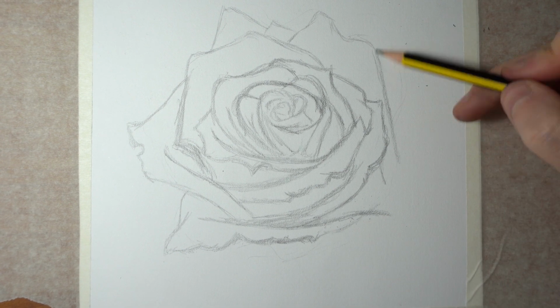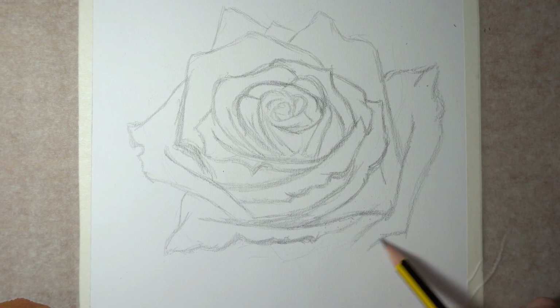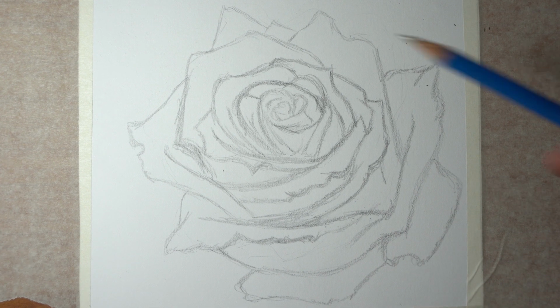When your drawing is more developed, you can go back with an eraser and rub out those extra lines. You can also do this at the end as well, that's fine. But if you do want your art to have that sketchy look, you can leave those in. But this ties in with what I'll show you now, which is refining your lines.